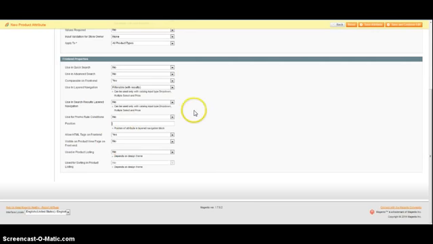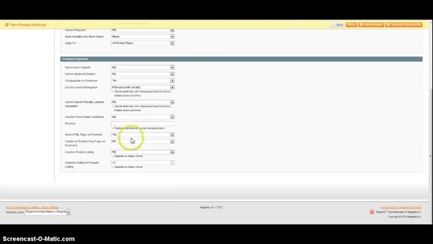Position, so this would be like a 0, 10, so on and so forth, 0 being at the top of the list, and then each item filters the other ones out. So if you've got 2 10s, then they just are going to stack kind of on top of each other.